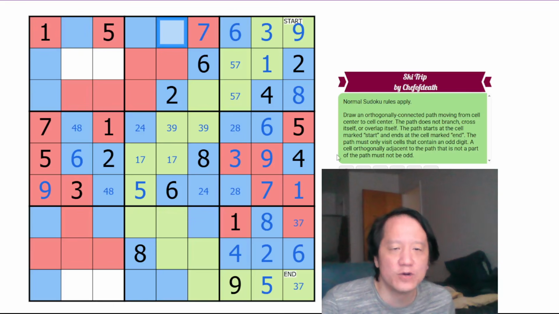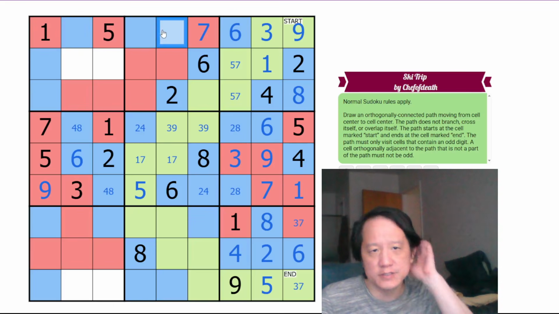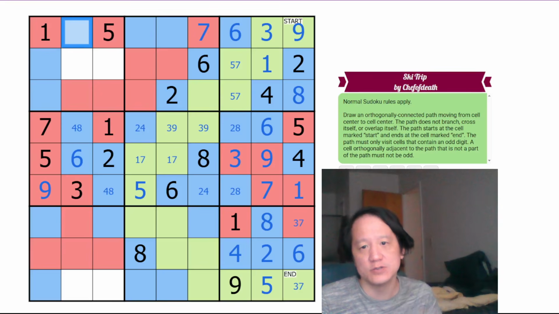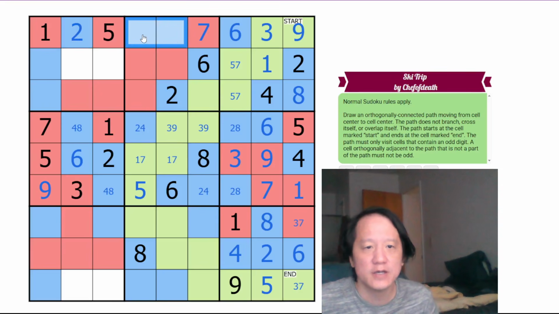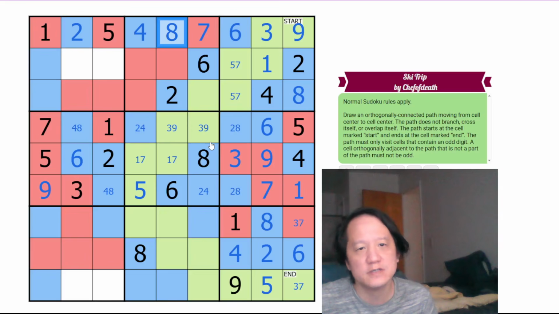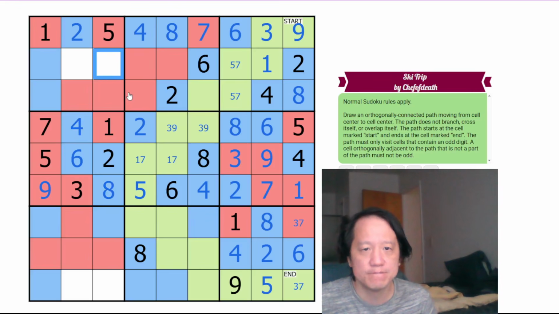We have 2, 4, and 8 remaining in row 1. This can't be 2 because of 2 in the box, so 2 has to be here. That leaves us as a 4, 8 pair here, but this can't be 8 here because of the 8 in the column, so that's 4, that's 8. 4 eliminates 4 here, so that's 2 and 4. 2 eliminates 2 here, so it's 8 and 2. 8 eliminates 8 here, so it's 4 and 8. Remaining digit that's even in row 3 is a 6.